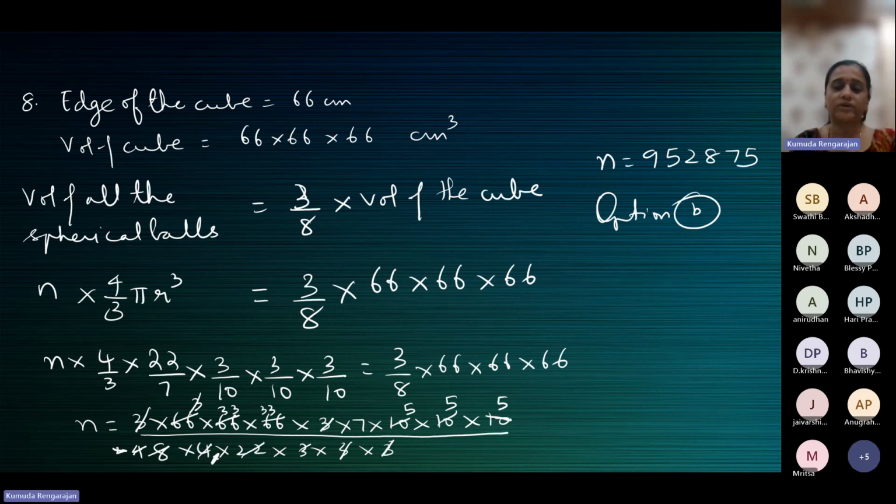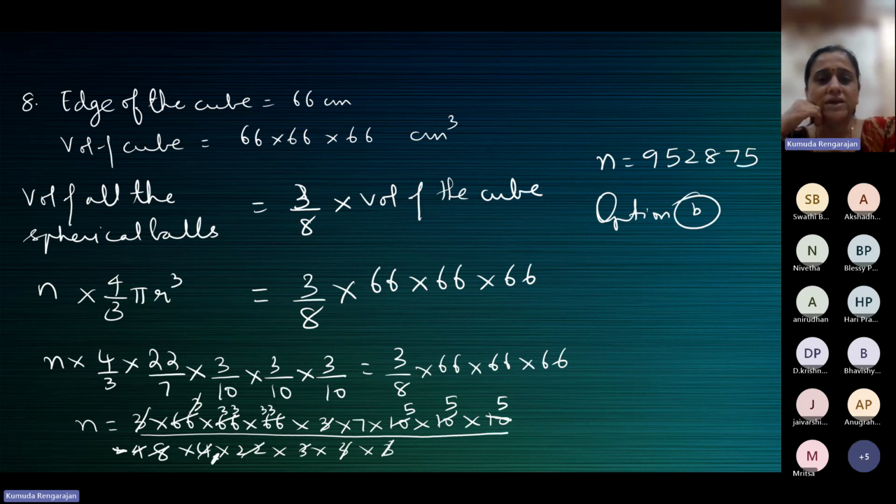See, we have understood one thing. Whenever we work with volumes and surface areas, it's important to understand the information given in the question in words. Like you need to construct the equation in words. So here the equation in words is volume of all the spherical balls is equal to 3/8 of the volume of the cube. That is the equation in words. Volume of all the spherical balls is equal to 5/8 is empty. So how much is full? 3/8 is equal to 3/8 of the volume of the cube. That's the equation. Now write the formula.